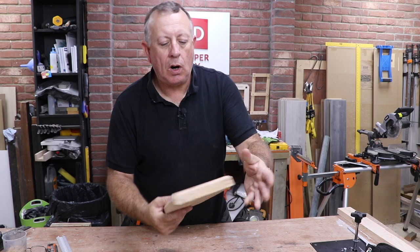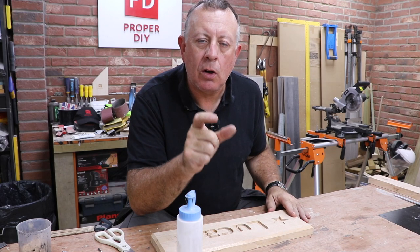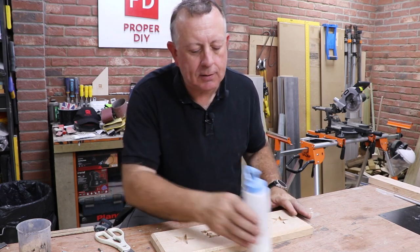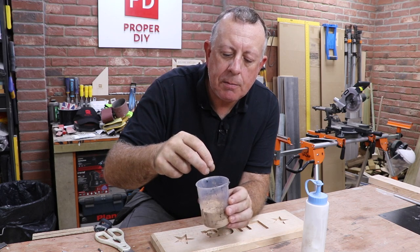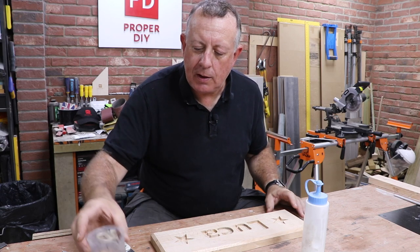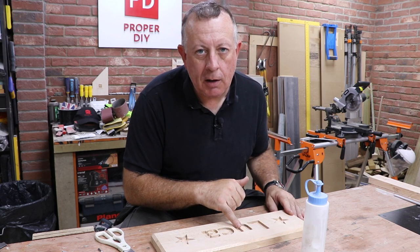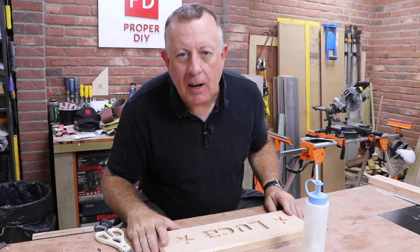So I'm now going to show you what I do to solve that problem — it looks fairly nice and I've not seen this done before, so maybe I'm claiming rights to this. The first thing we need is some wood glue. To create that dappled effect I had on the logo on the outdoor workbench, I'm going to put wood glue at the bottom of these letters and these stars, then stick to it a certain amount of oak sawdust which I collected earlier from cutting the boards. That's going to even everything up, hide a multitude of sins from my routing and chiselling, and especially on this star it's going to cover up my uneven bottom.